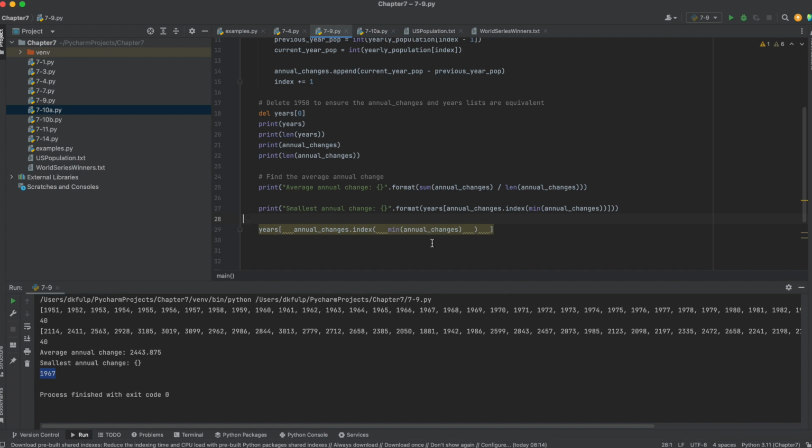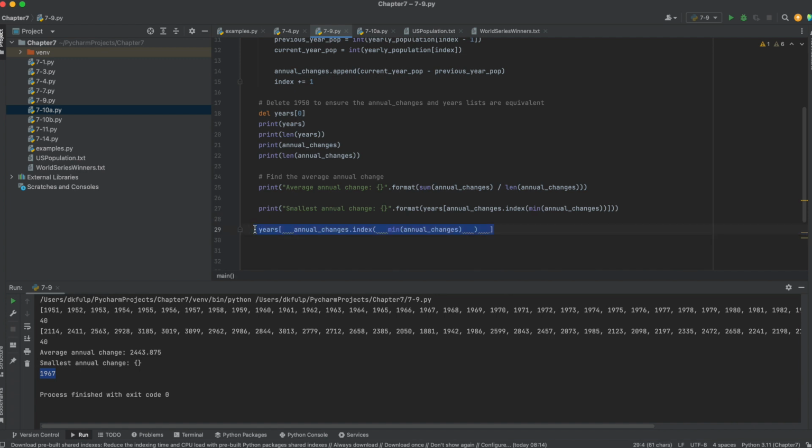We take the output of that, 1881, and pass it to the index function for annual changes, which says I don't want the value, I want the index, which gives us 16. Given that 16, we can then pass that index to our parallel list, years, which matches up with it, and it'll give us back 1967.